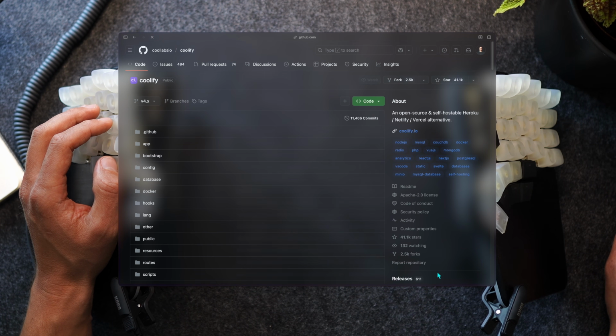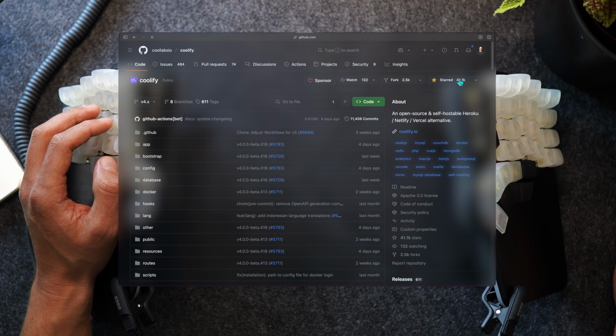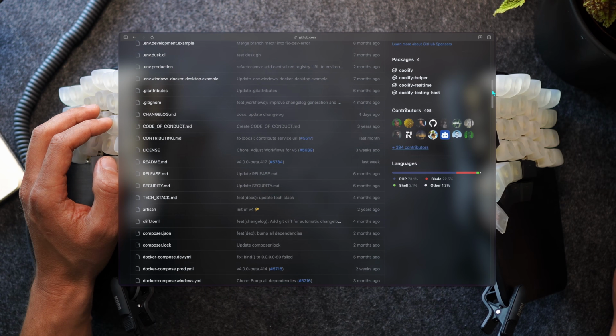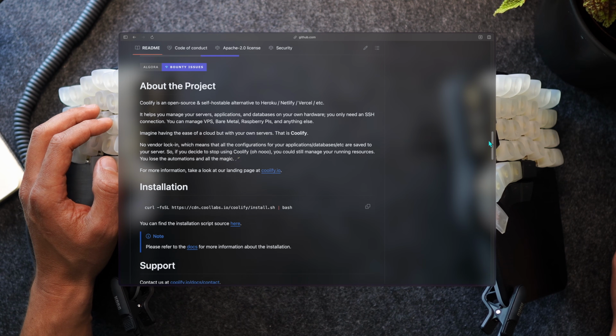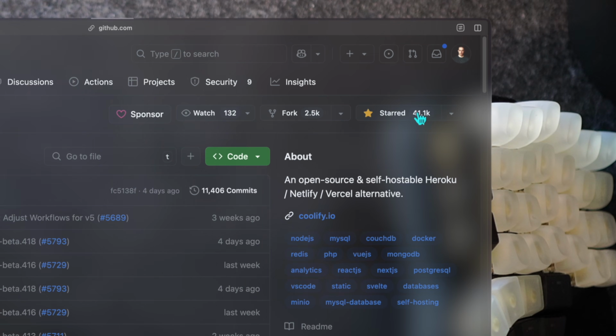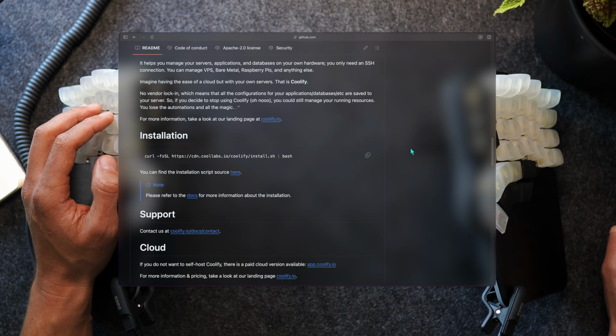Yes, it's open source, which is surprising if you think about it. So many great companies invest so much in making DevOps go away and having the smoothest deployment process just to lock you in. And here's an open source on GitHub, 40,000 plus stars doing exactly the same for free. Okay, what's the catch? Honestly, there isn't one.